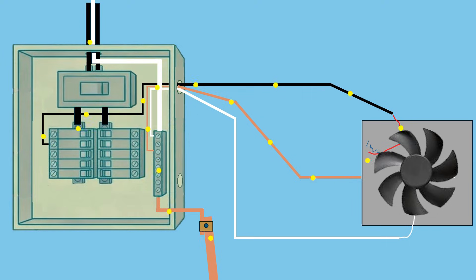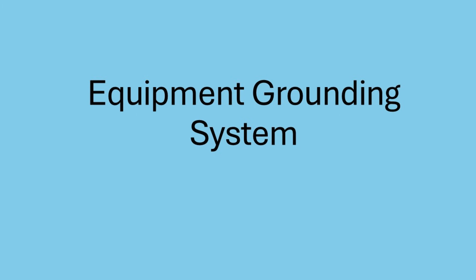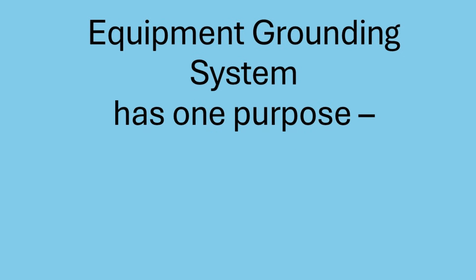Let's look at this short animation. Here a hot wire has come loose in an appliance — let's say it was a refrigerator. That wire is touching the body of the refrigerator. As a result, the current will flow back to the panel on the ground wire. This animation shows the current then flowing down the ground rod. Because the earth has such high resistance, not a lot of current flows here and it can flow indefinitely, and that breaker will not trip because you don't have enough current flowing. This isn't what happens in reality — we'll look at what actually happens momentarily. It's the equipment grounding system that provides a low resistance path for fault current to flow back to the panel and trip the breaker.